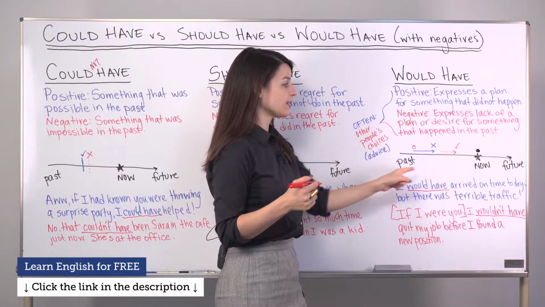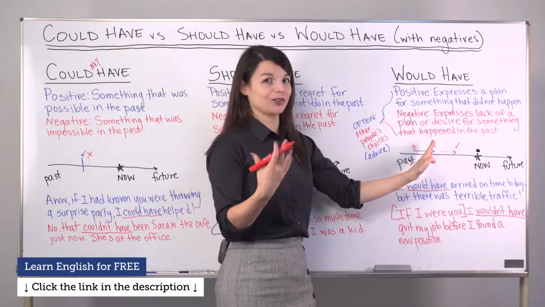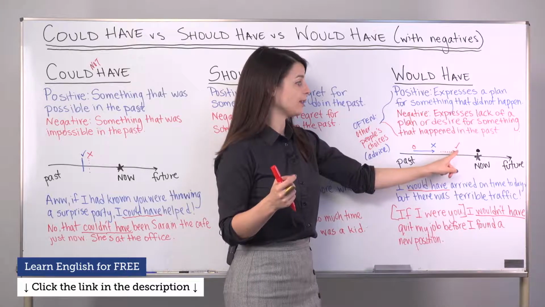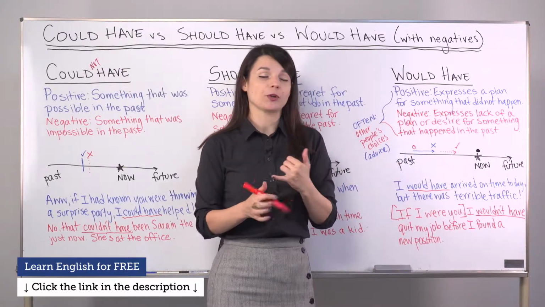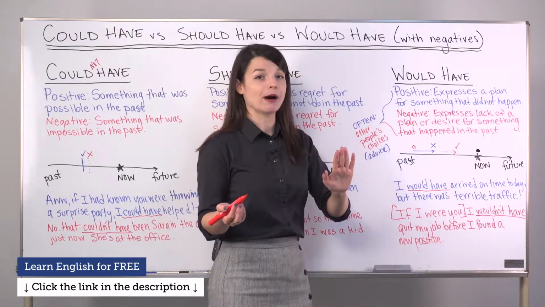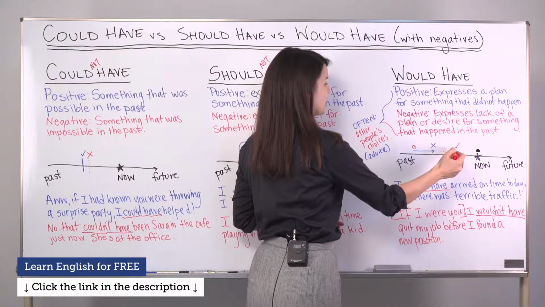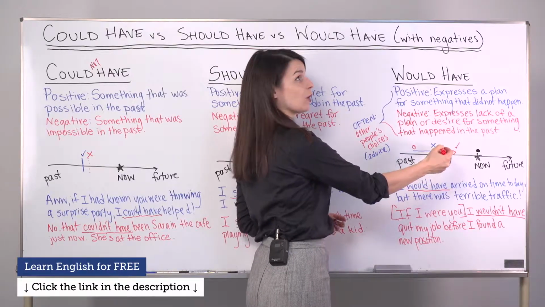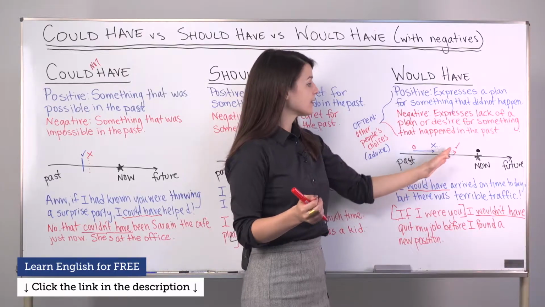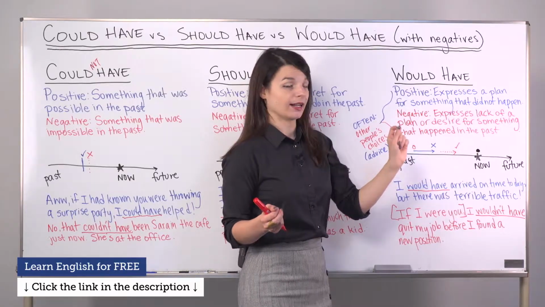So here, in opposite to the positive form, I'm talking about a point in the past, like if I were you, just in general, and I'm talking about a future decision I might make. In this case, the person listening did choose to quit his or her job. I'm saying I would not have quit my job. That would not have been my decision for the future. So again, there's this idea of two points in the past, a starting point in the past, if I were you, and some decision, some plan, some desire or lack of desire in this case in the negative form.